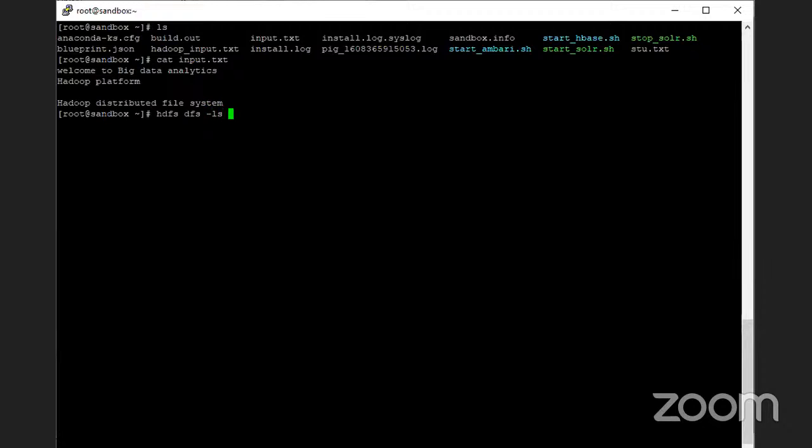So that's the command name. Now you can see here, I have used hdfs space dfs. This should be prefixed, and -ls is the command to list the files, where I should proceed with the path of HDFS.